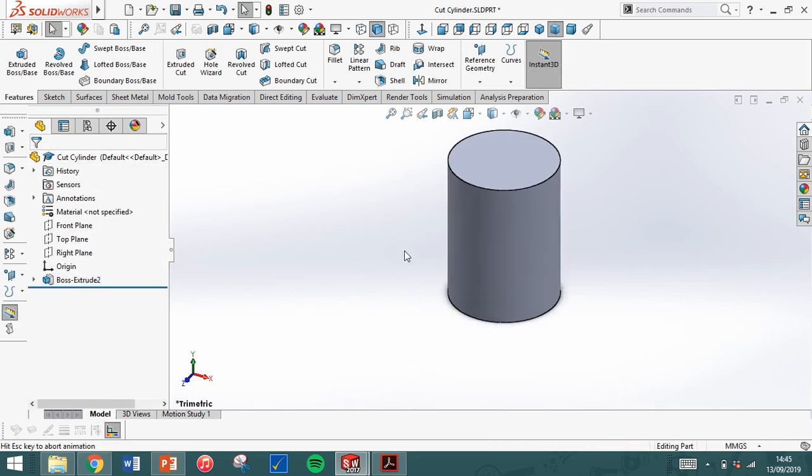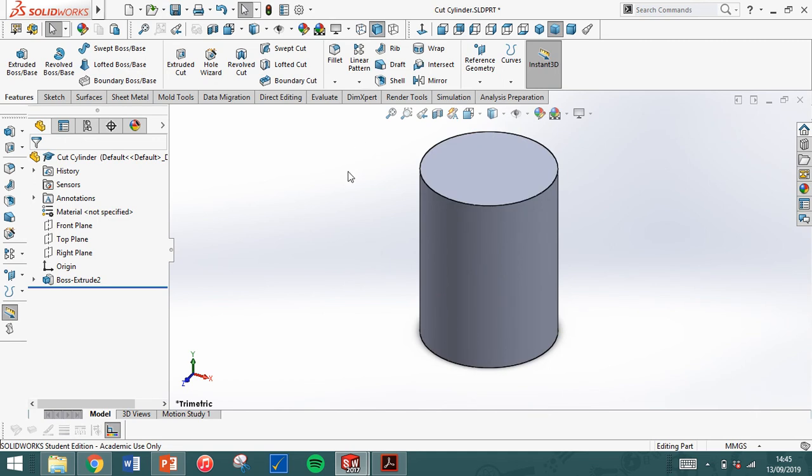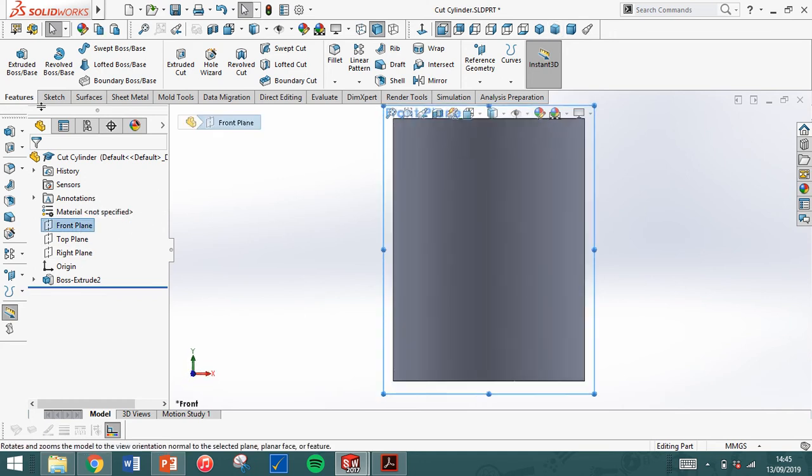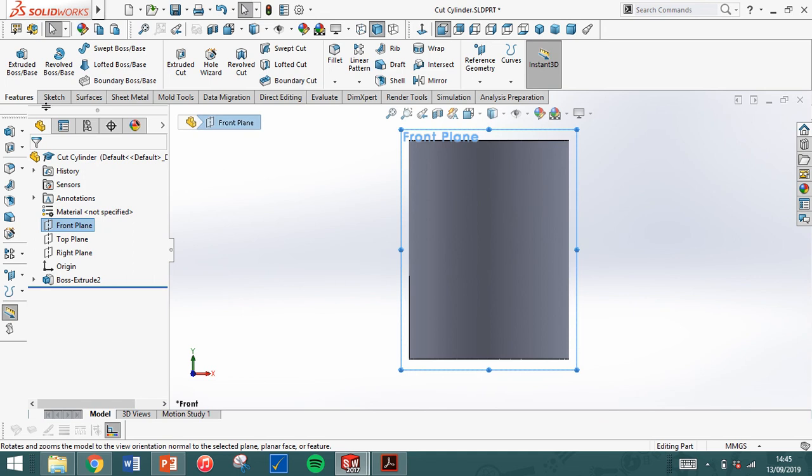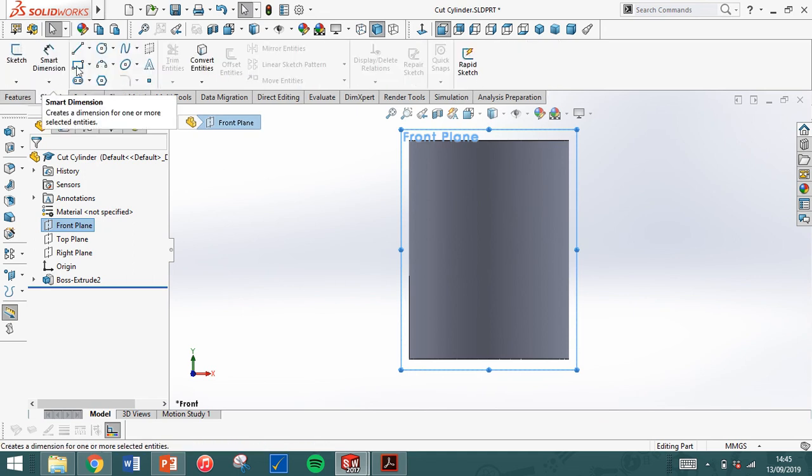Okay, so now that we have our cylinder, we just need to take a cut off there so we have a cut surface, and we can use that as our surface to see our auxiliary view from. So what we'll do is select the front plane and select normal to, because this is the plane we'll use to draw our cut on.